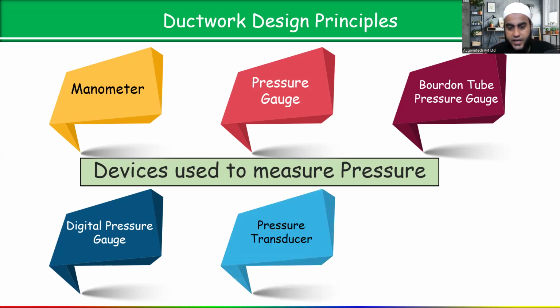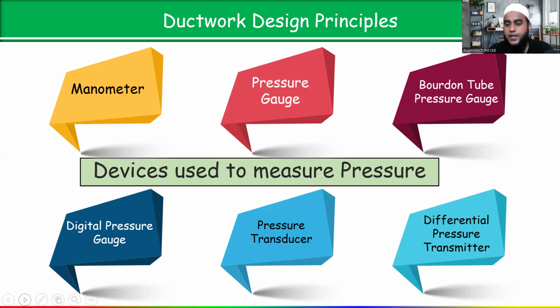Next, we have a pressure transducer. A pressure transducer converts the pressure into an electrical signal. This is the main function of a pressure transducer. Generally, we use it in a VAV system, variable air volume system. I think all of you have heard about the variable air volume system in HVAC. For what purpose is it used? Yes, anyone? It provides feedback to the control system for adjusting the air flow rate. So this is the main purpose.